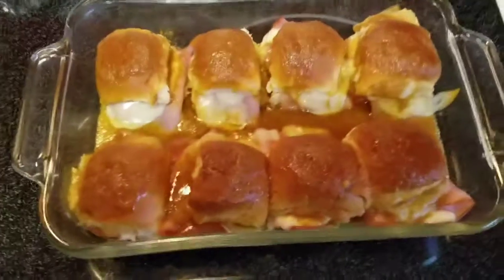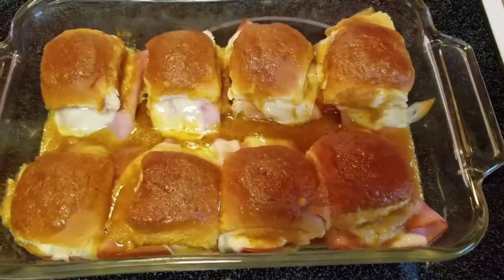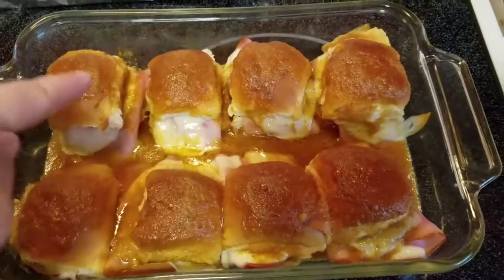All right, this is the finished product. Cheese is all melted and gooey. The brown sugar's got a little hard crust on the top.